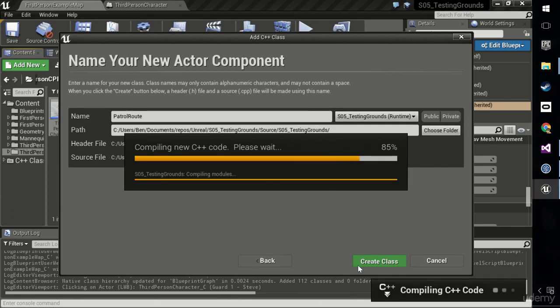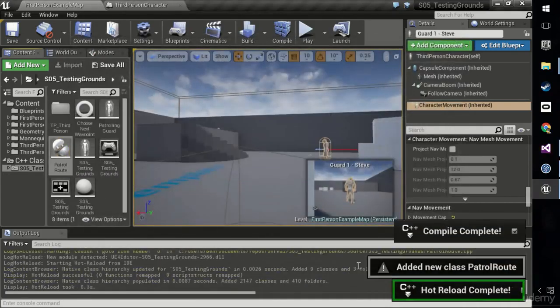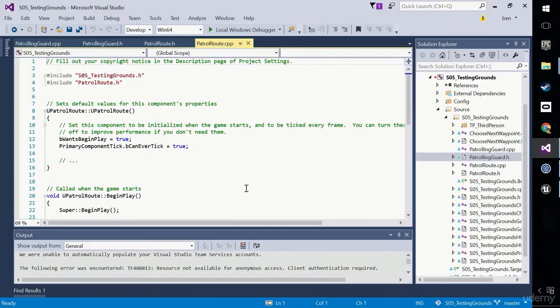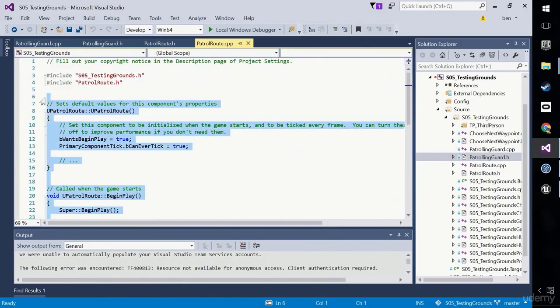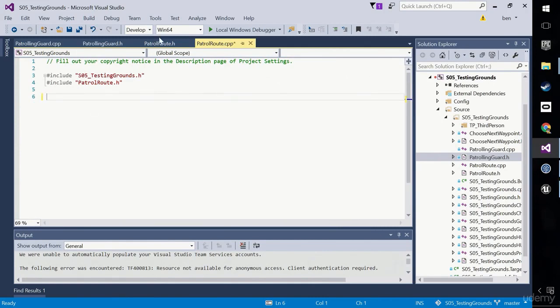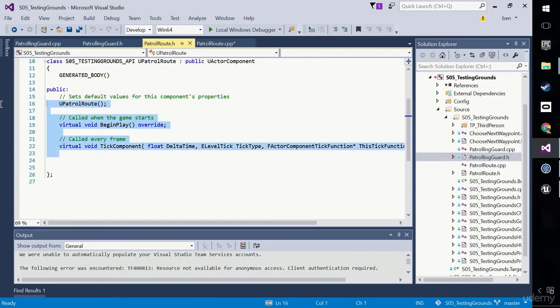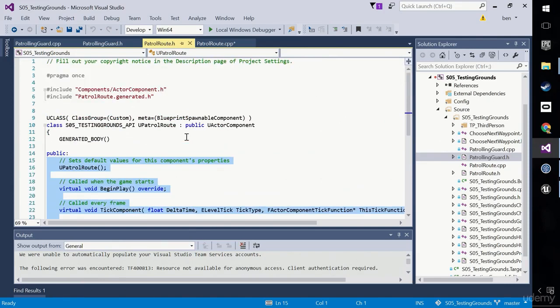So it's going to compile up some C++ code, write us some boilerplate. And actually, most of that boilerplate we can get rid of. It's going to probably produce us things talking about ticks and begin play and stuff like that. We don't need any of that. We can just have a very thin, simple, plain class. So let's go ahead and look at what it's made us. It's made us a CPP file with loads of stuff in it. And we can reduce that down by deleting everything in the patrolroute.cpp below the hash includes. And in the .h, we can basically give it the same treatment. We can get rid of all of these public declarations.